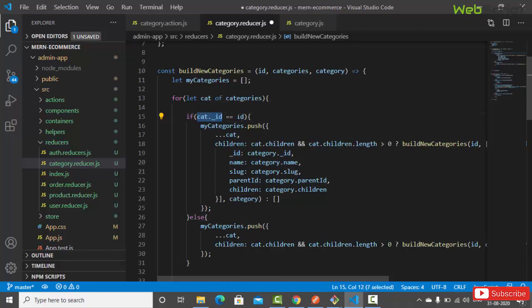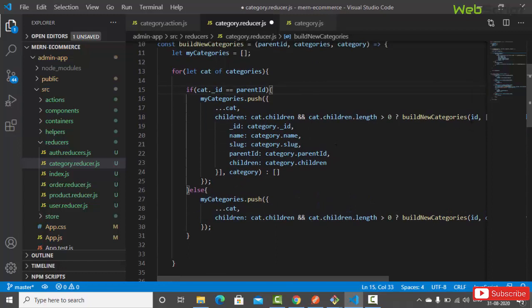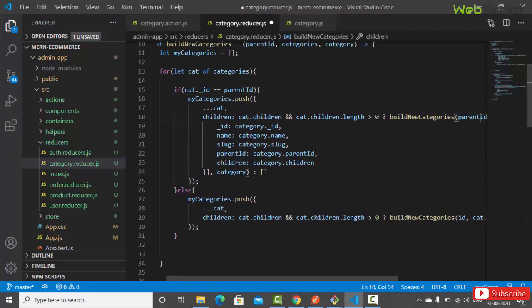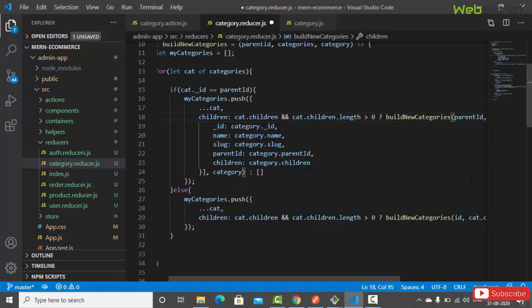Okay, and here we're comparing the parent ID. So this is actually the parent ID. Here you can also write parent ID like that. So this is a newly added category, and the parent ID is the mobile ID actually. Here the mobile ID gets compared and the parent ID gets matched, and then here we're passing, right? So let me update over here also. You can rename it or it doesn't matter.